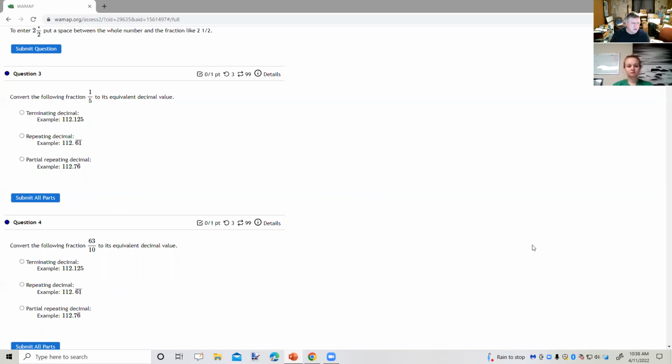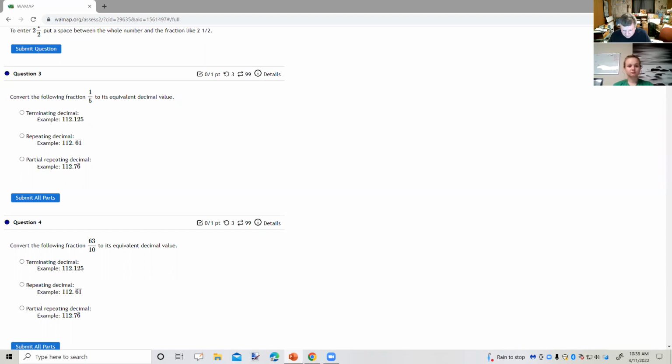And then there's a partial repeating decimal where after the decimal point, you have a number or 2 or 3 or whatever, but then after that, there's a single digit that continues to repeat. So for instance, in problem 3, you have to do 2 things. First of all, you have to identify what kind of decimal it is, and then put in the answer. Let's go ahead and do problem number 3. So let me take the 1/5, and we'll go back to my whiteboard.